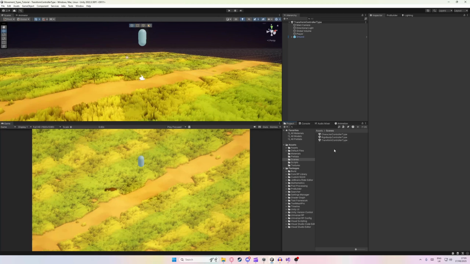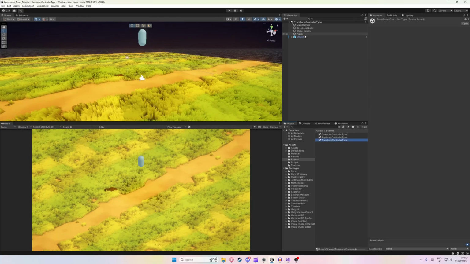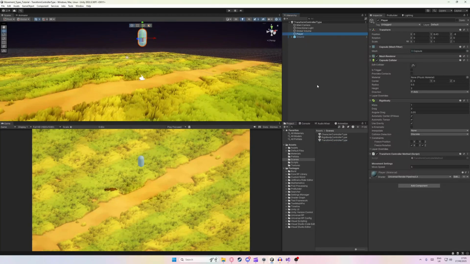Now for the last out of the 3, which we're going to cover today, is a vector-based movement system. Now really, this is the worst of the 3, but it's still good knowledge to have, and who knows, you might end up needing it someday.